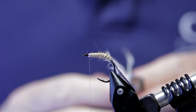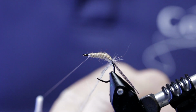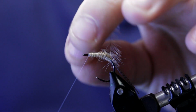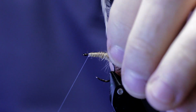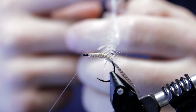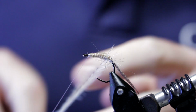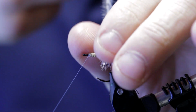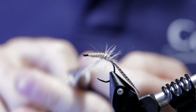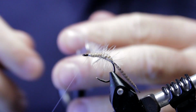And take your feather, get that started. You might have to force it a bit to point the right way. Here we go. And just run it up through the fly here. Not completely touching turns, but almost.